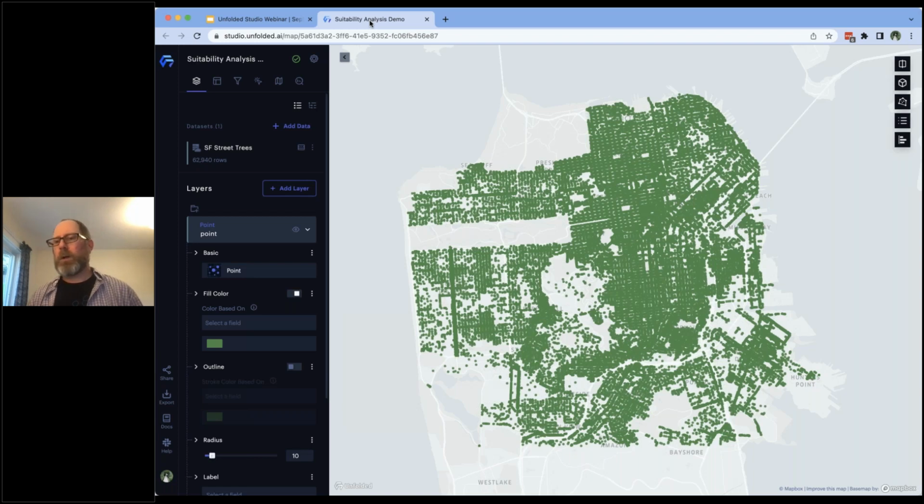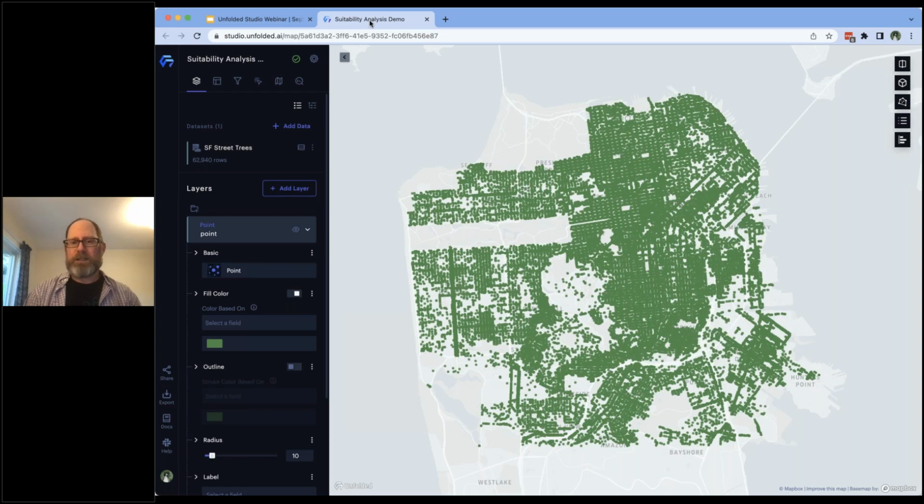Why would you want to do this? Well, one of the most common options is site selection. So let's say that I'm looking for a place in San Francisco. I tend to think of this as, I'm apartment hunting, but as a business, you might be trying to find a new spot for a store or a kiosk or an advertisement. And you want to find what are the richest spots within this area for me to look at.